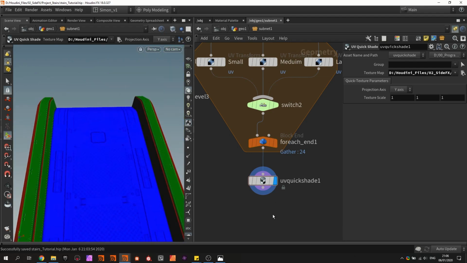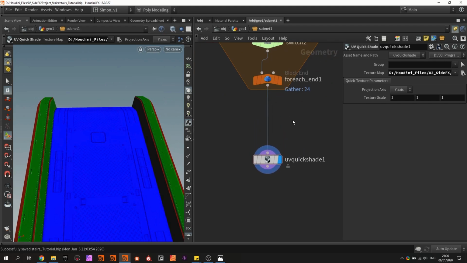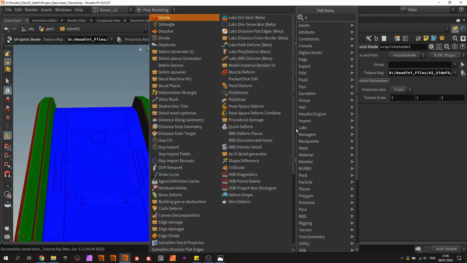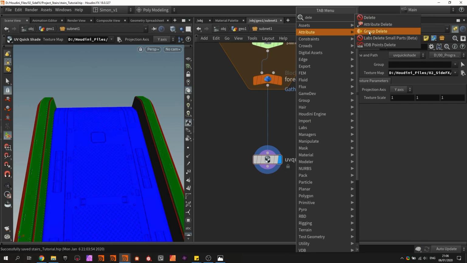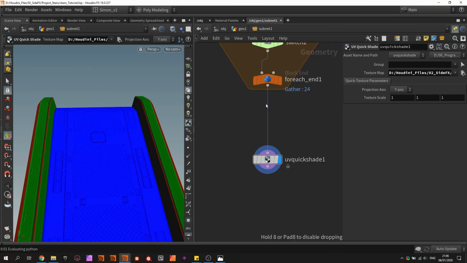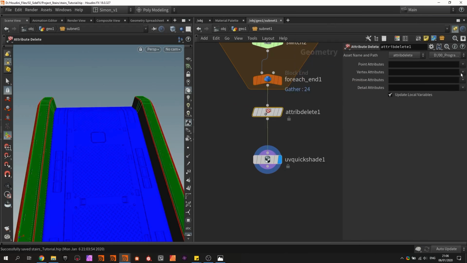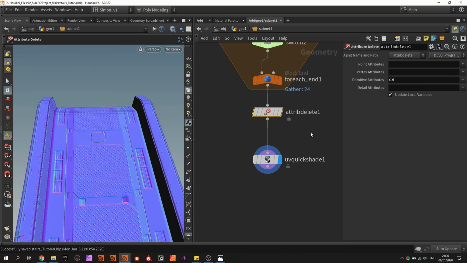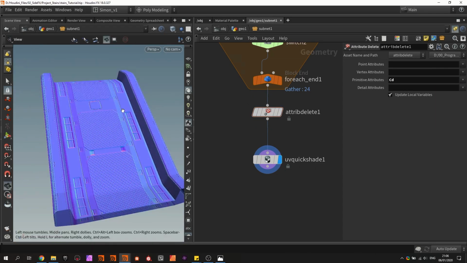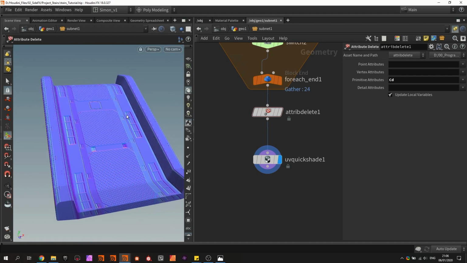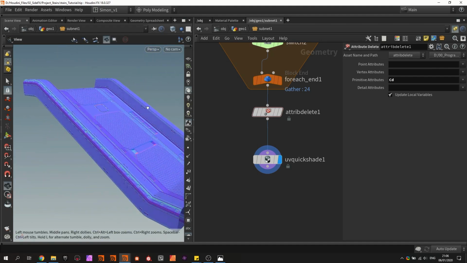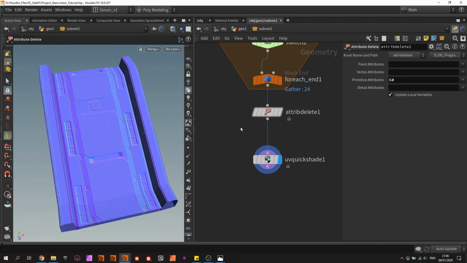And I also don't need the color at this stage anymore. So if that would be bothering you, I would add delete attributes, and then we can simply delete color. So we have now unwrapped this based on trim sheet.